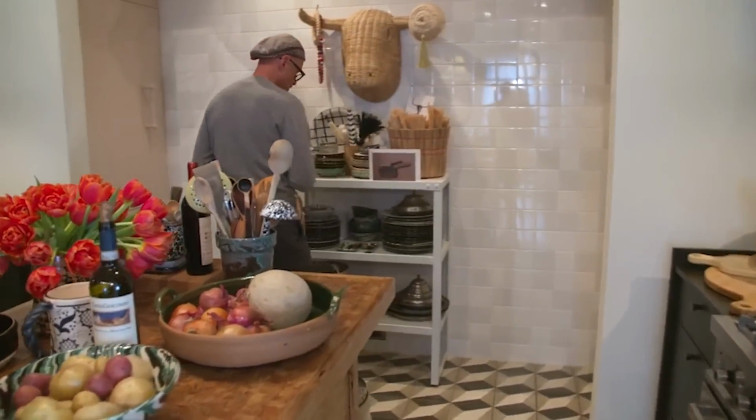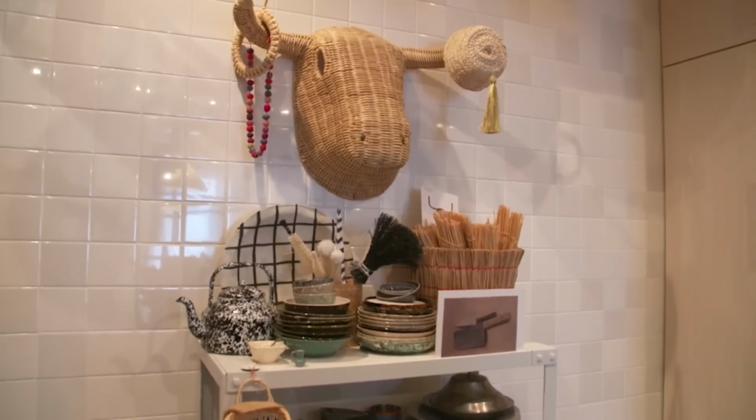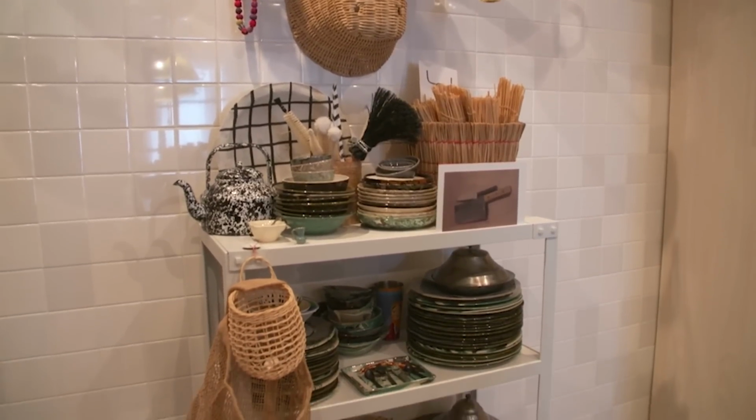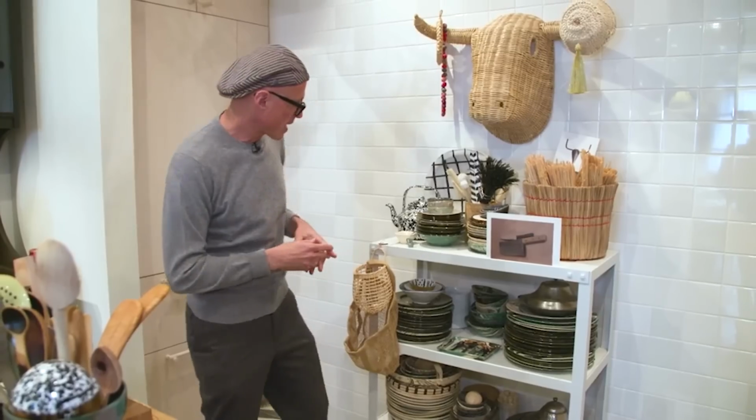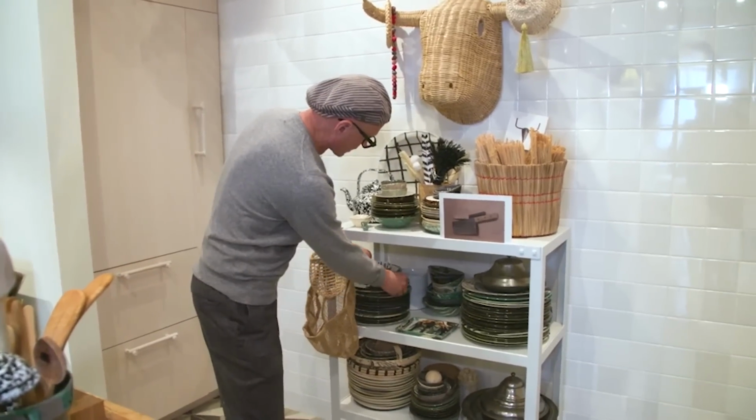So this is a collection of ceramics that I happen to love very, very much. They're by a bunch of different people, but mostly they're from a friend in Paris named Sylvie Saint-André-Perrin. And she's actually part of our new book, At the Artisan's Table, and she's in a chapter that's about aptware. And what is aptware?